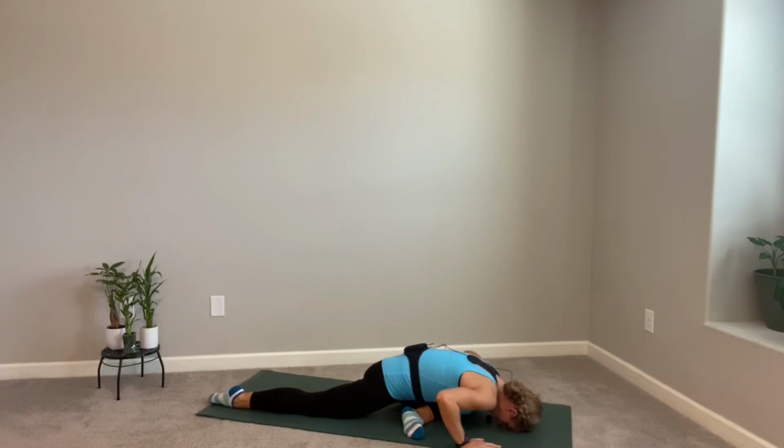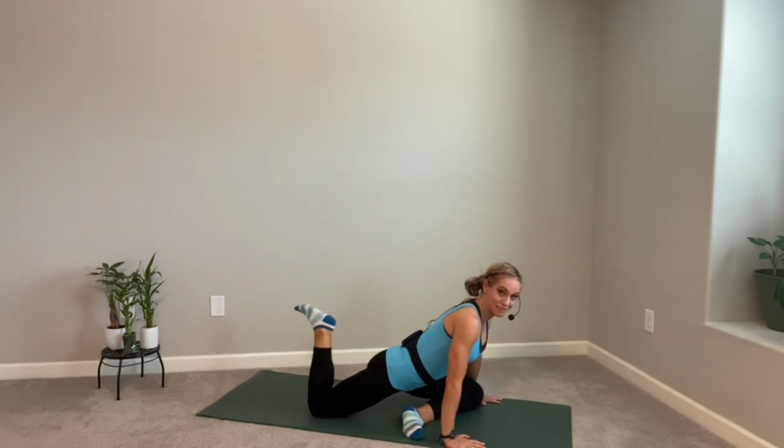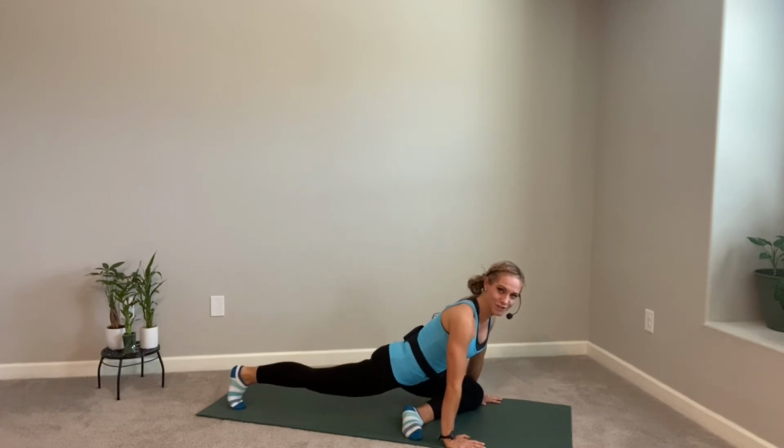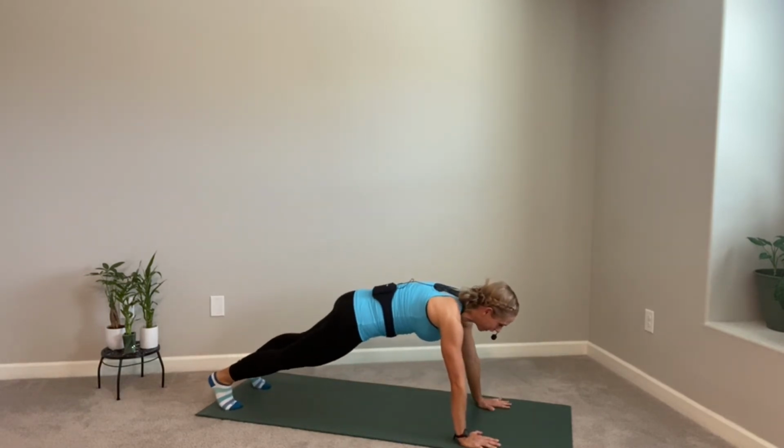Whatever feels best in your body. With this next breath, bring your arms back underneath your shoulders, palms to the mat. Curl your back toe under and make some energy in your back leg. Lift yourself up to plank. You know it, strong core.